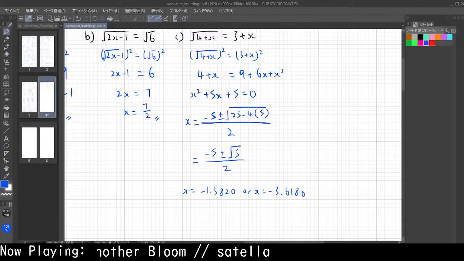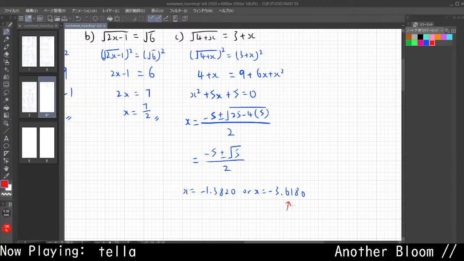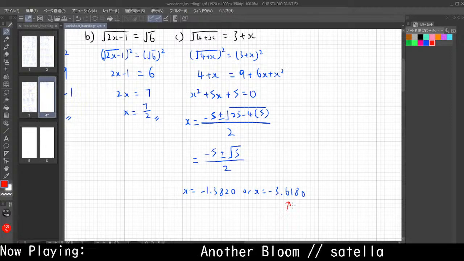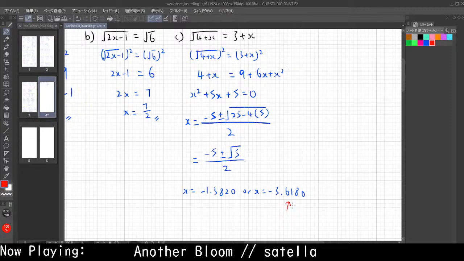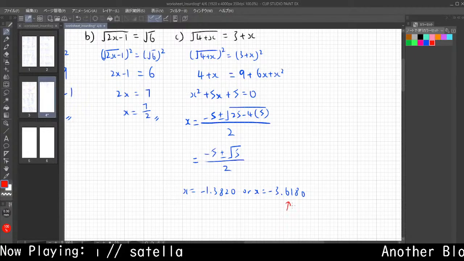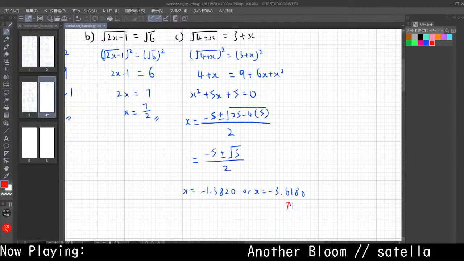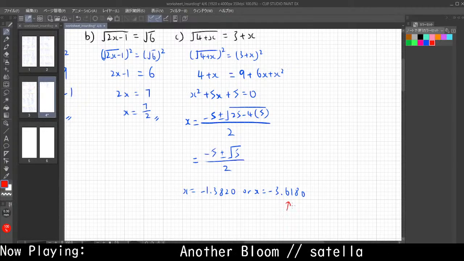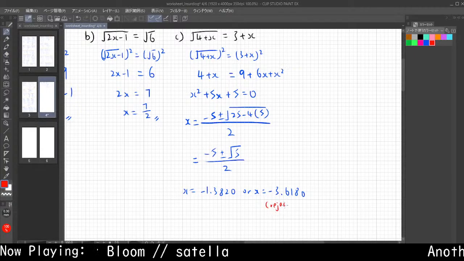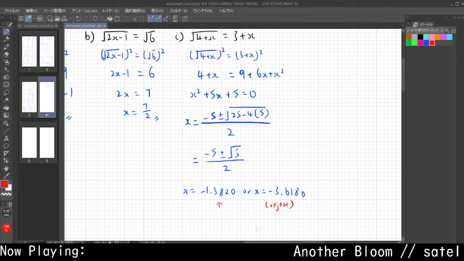Oops, so you see, if I put this one into my equation, my left hand side I will get a positive number because that's what the theory is supposed to give me. It cannot give me negative numbers if I type it into the calculator. So you get 0.618. But if I put this into my right hand side, which is 3 minus this number, I will get a negative 0.618. So since this happens, your left and right hand side are not equal to each other when your x is equal to this number. Therefore, you basically just directly reject it. So which means this is your only answer. Okay.